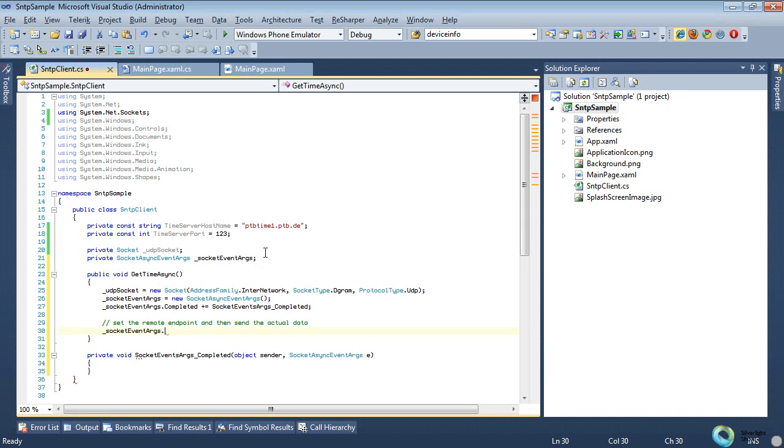Like I said, all the configuration for an operation is done with the event args. So we set the remote endpoint here, and we can use a DNS endpoint that allows us to pass in a host name and a port.